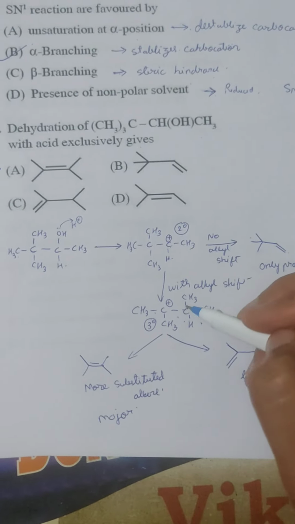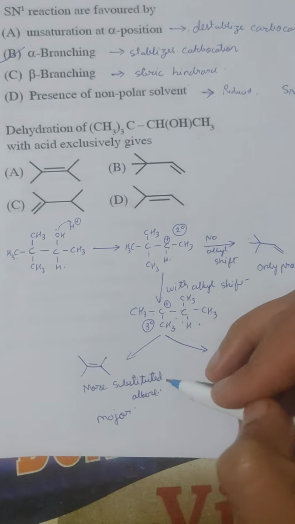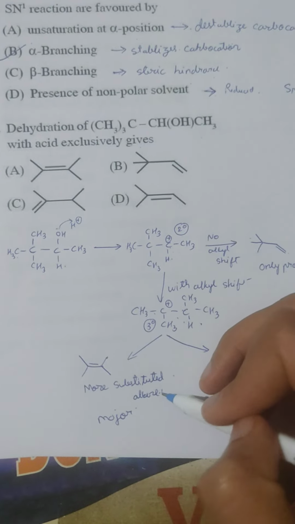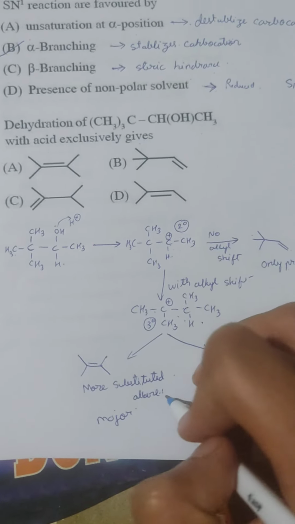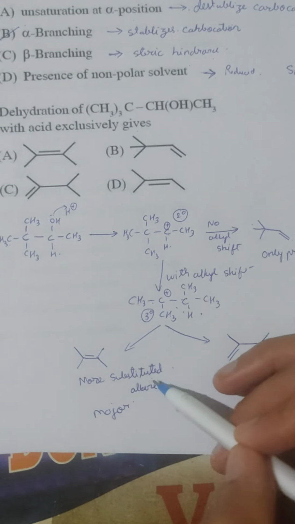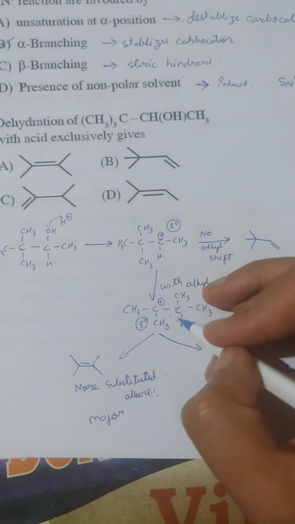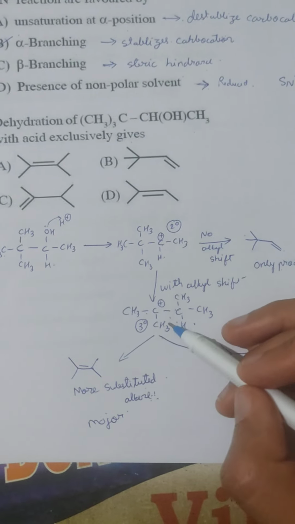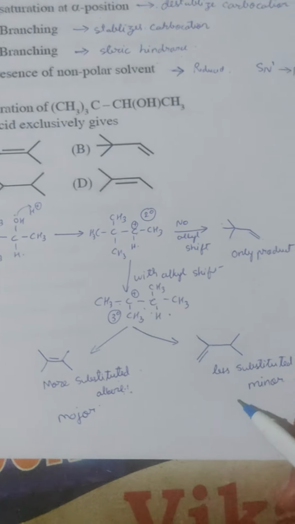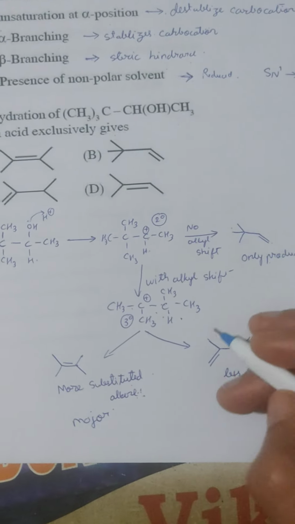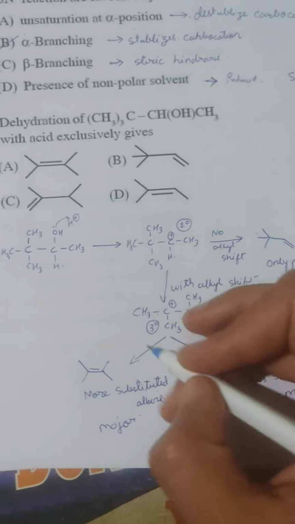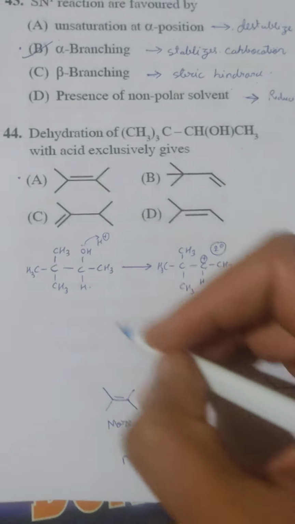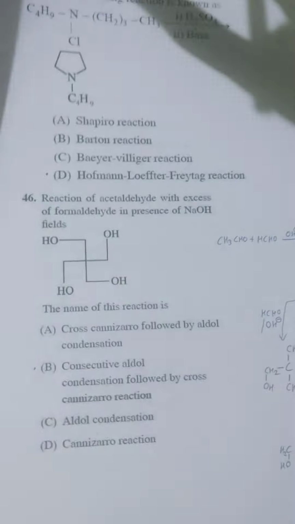As we all know, more stability will be observed when it's more substituted, which will lead to formation of more product. So in this case, the more substituted alkene is formed, where this hydrogen gets kicked out. Whereas if the hydrogen over here gets kicked out, it will be the less substituted alkene, which happens in lower amounts. So the most substituted alkene is the major product, and here option A is the correct answer. Now I'll move on to the next question.